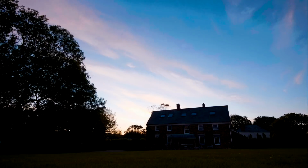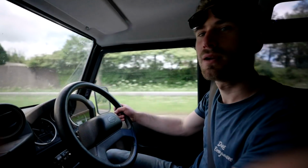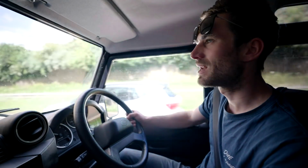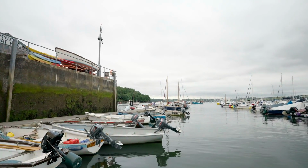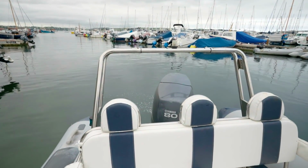With full bellies, it was time to recharge our batteries before an adventure the following day to hunt down a prime Cornish bass. Chef needs some bass. We're going to try and find clearer water than yesterday. We're going to push a bit further south where there's fewer rivers coming out. Some clear water. Once again, we motored from Falmouth, but this time the hunting would be quite different to find a good bass for the crew to enjoy.